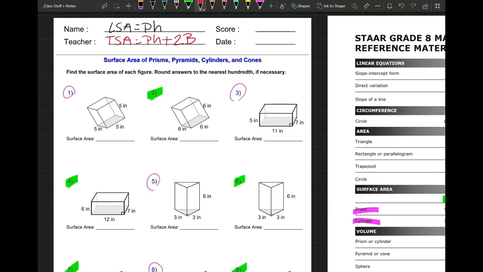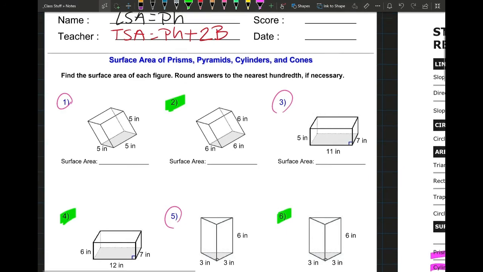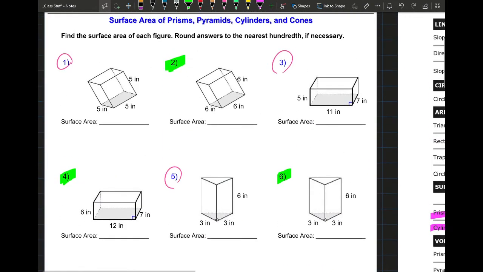So let's look at, for example, number 1. Number 1 is a cube, and I know it's a cube because in a cube all the sides are the same. So if I want to find the lateral surface area, just the sides, look at this, they gray out the base right here. They're telling you that this is the base. Therefore, the top is also the base. But if you want to find just the lateral surface area, then you're going to find all the other sides and not that one.